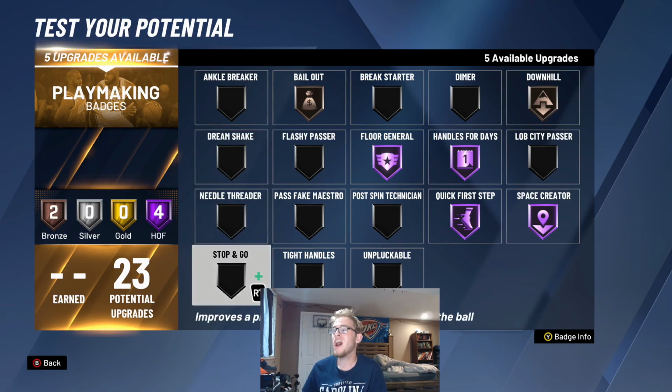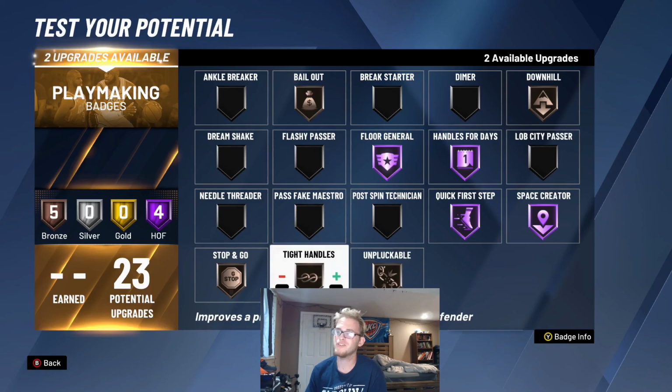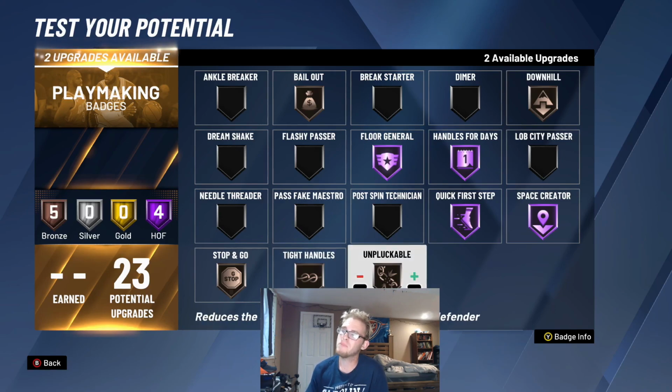Now for these last five, I'm putting Stop and Go, Tight Handles, and Unpluckable all on Bronze. I feel like those are just good badges to use. You don't necessarily need all of these, but you can at least try them and see if you like them. Unpluckable, you don't need to put any higher than Silver. I feel like it doesn't work.